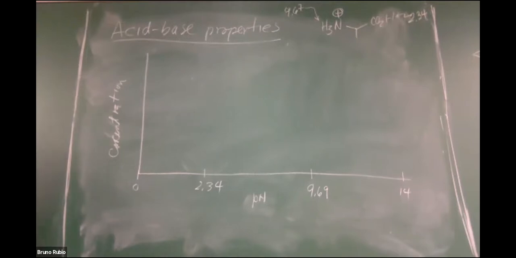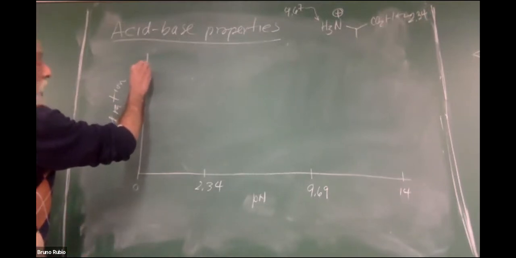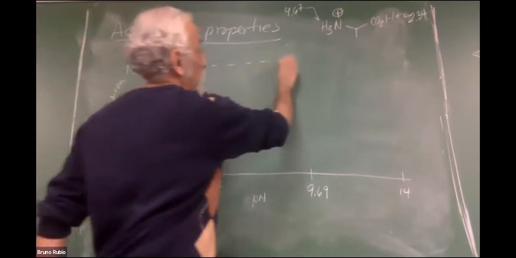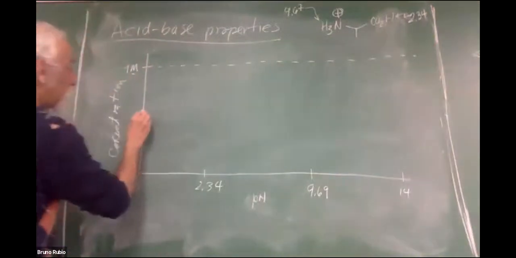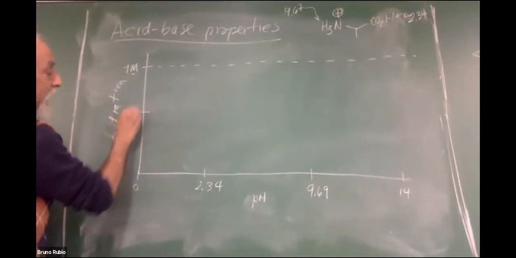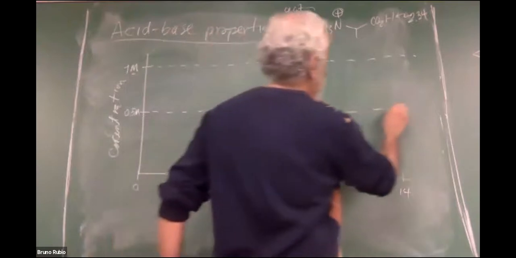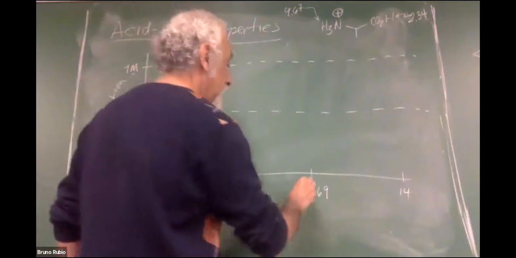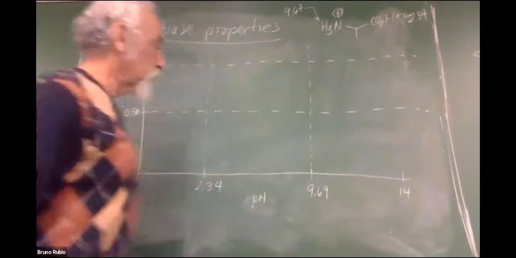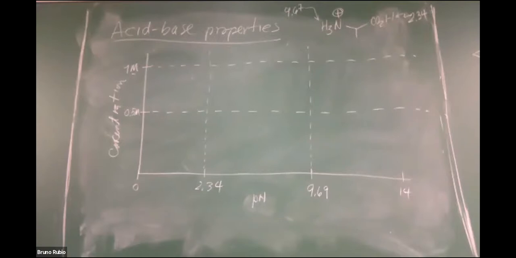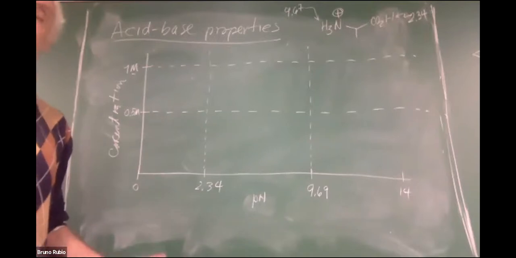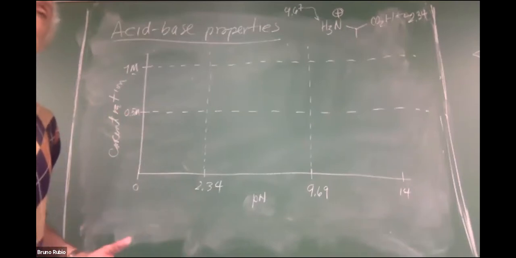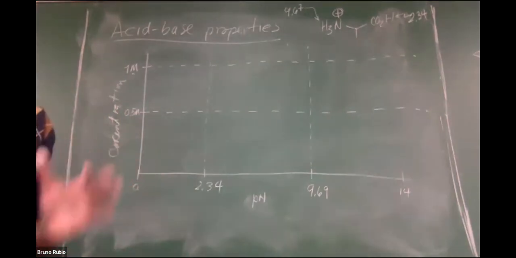Okay, and so let's say that initially, let's call this maybe 1 molar. Oh, and maybe here let's put 0.5 molar. And I'm going to carry up that line there. And so we just finished talking about dominant form. What does dominant mean? Mostly this, that, and the other form. But dominant does not mean exclusive.